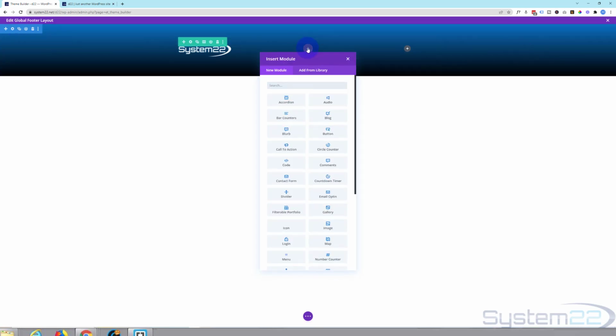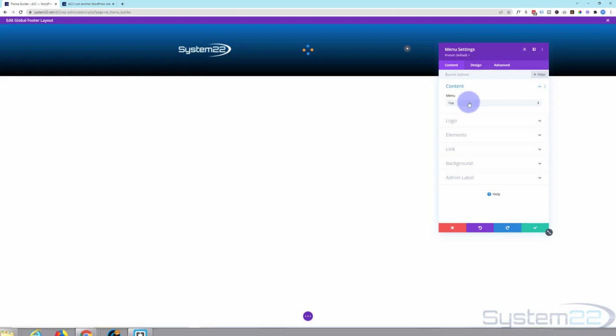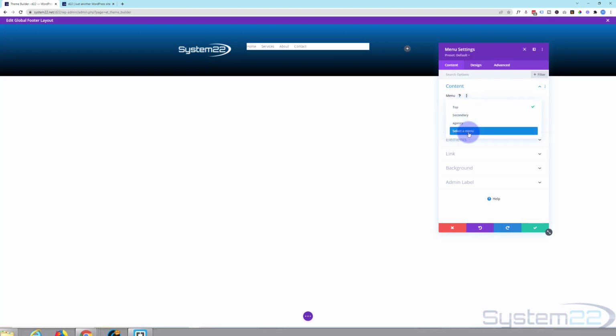So I'm going to go into here, down to menus, right there. And you can select any of your menus that you've got saved. That one's fine for me, the top menu: home, services, about, contact. What I want to do is go over to design, layout. I'm going to pop mine in the middle. At the moment, it's left aligned by default. So I'm going to put mine center, fantastic. And I've got no drop down menu, but had you some drop down sub items here, you could choose whether you wanted them to drop down below or upwards. If you have a lot of them, they're going to drop down below the footer, so I'd suggest doing it upwards, but I don't have any sub menu items for this particular one.